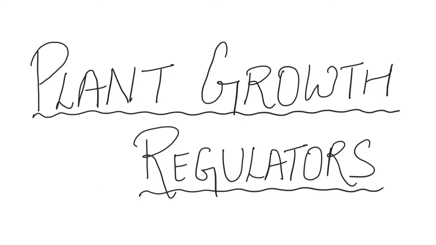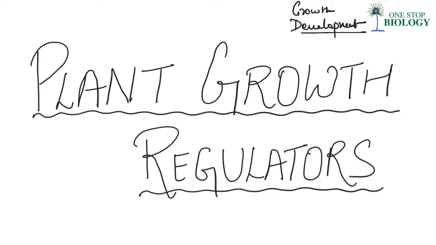So guys, in today's video, we are going to understand plant growth regulators. We are right now at chapter 15 of class 11th biology, and we have already understood the meaning of growth and the meaning of development. And we are going to understand what the factors are. In the last video, we understood there are some factors that actually affect the growth of the plants. These factors can be intrinsic factors and extrinsic factors.